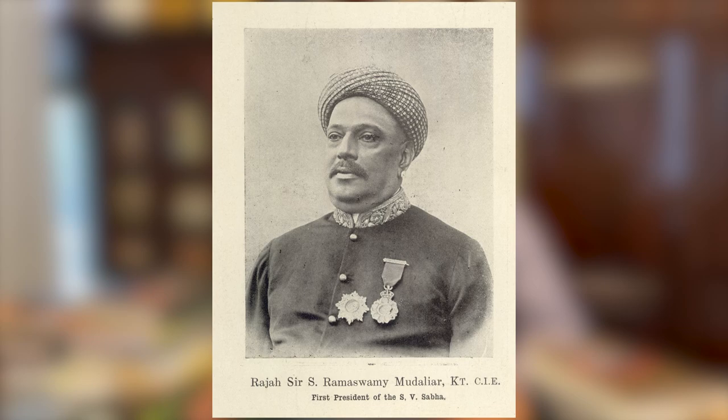Prior to that, we need to perhaps look to see what is the story behind public libraries and reading rooms in Chennai city. By the 1880s, there was a reasonable number of people who wanted to read newspapers and magazines, and they did not have access to them. Perhaps the first such reading library to come into existence was at Komaleeswaran Pet, endowed by the well-known Dubash and philanthropist Raja Sir Savalai Ramaswamy Mudaliar, who was Dubash or interpreter to D.D. Dimes and Company. He created that reading room in 1887 to coincide with the Golden Jubilee of Queen Victoria's reign. And thereafter, a few other reading rooms came up in various parts of the city.